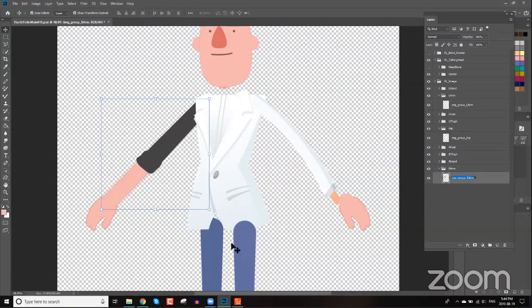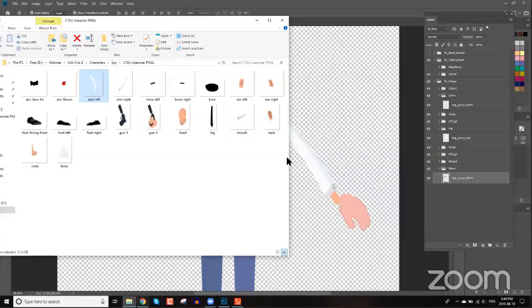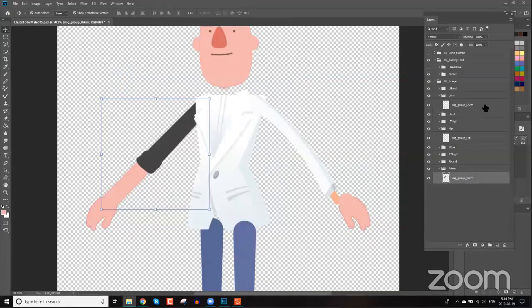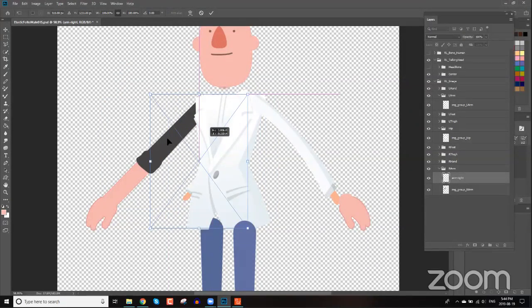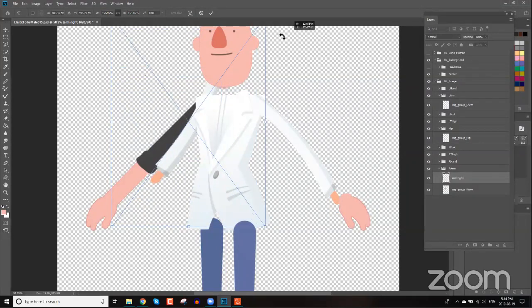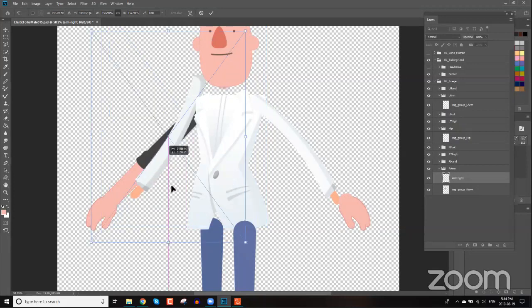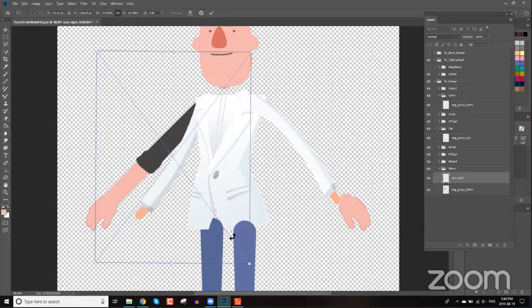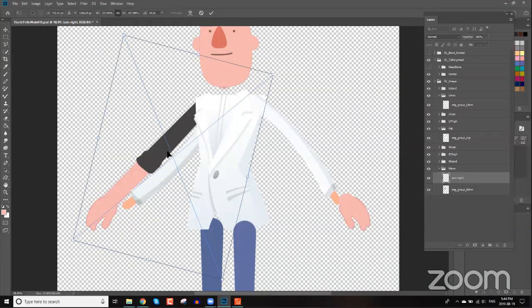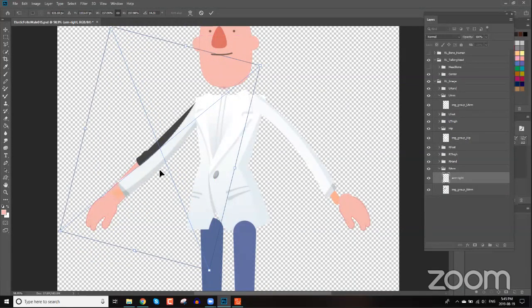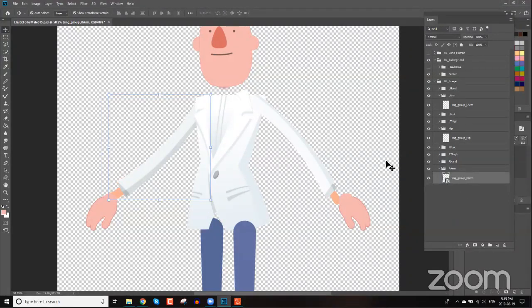Copy that name and bring in the right arm. Arm right, doesn't really matter where. Just make sure it's under the correct folder. There we go. And generally, what you may want to do is make your scales consistent, which I didn't really pay attention to the scale numbers. But let's just go ahead and use this. There you go, and that should be okay. And press enter. Okay, and then paste that name, delete the previous one.